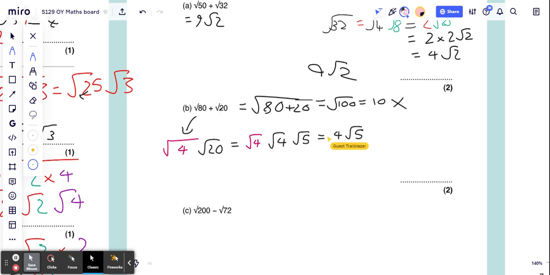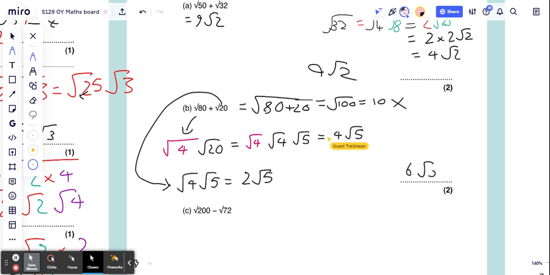Okay, now let's do square root of 20. Well, again, we can divide it. In fact, we've already done it. We did it here because we had 20 earlier on. So we already know that the square root of 20 is the square root of 4 multiplied by the square root of 5, which is equal to 2 root 5. That's pretty good news because we've got 2 root 5 plus 4 root 5. And so the answer is going to be 6 root 5.